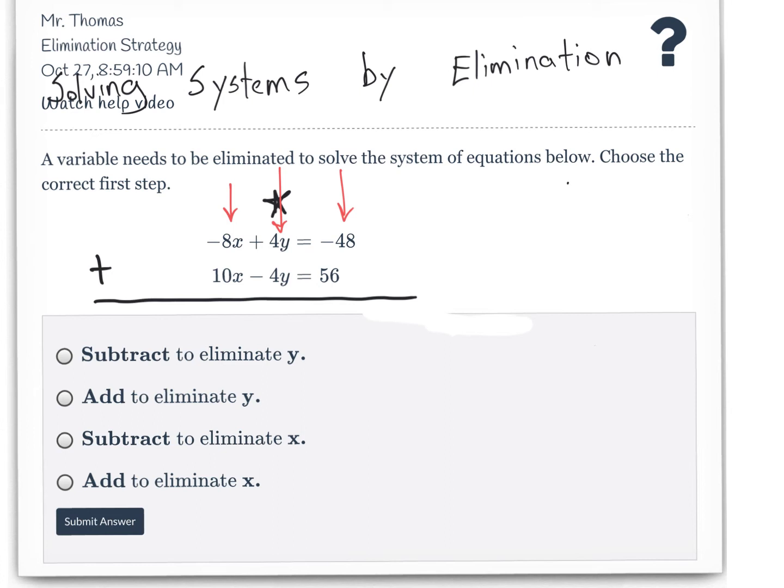All right, moving on. So when we're adding, we go down the line, okay? We have 3 terms to add. Negative 8 plus 10 is 2, so 2x here. These cancel to 0, so don't even put plus 0 or minus 0. It disappears, or it's 0, so just leave it blank. All right, negative 48 plus 56. That's just 56 minus 48. So what is that? 8? I can't do math. It's 8, right?